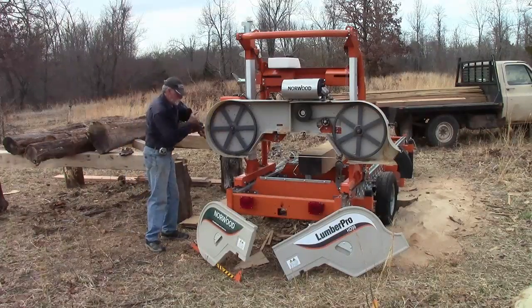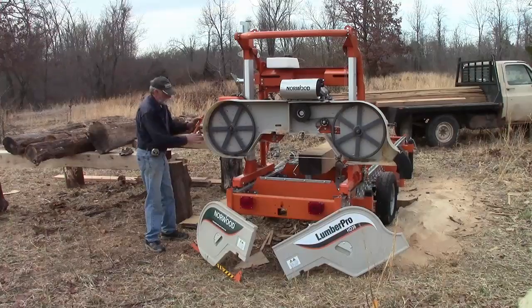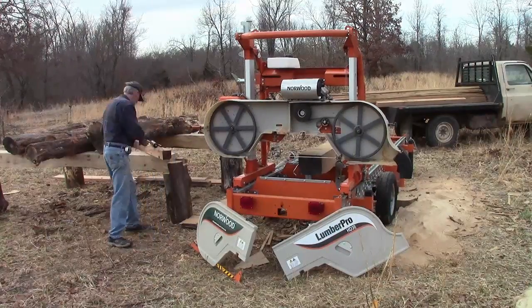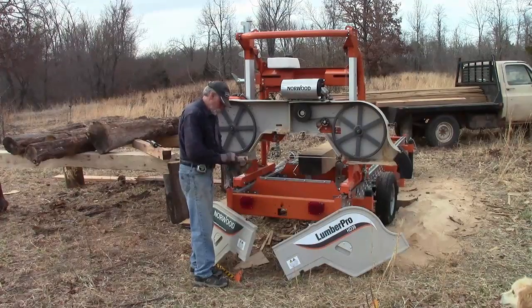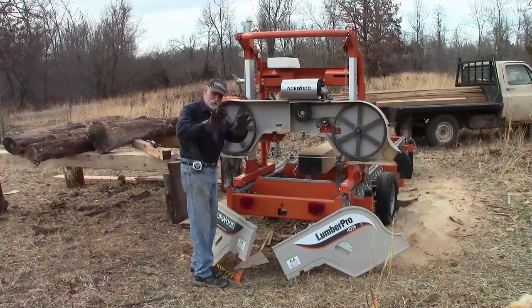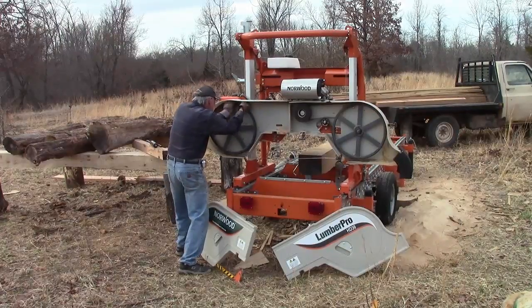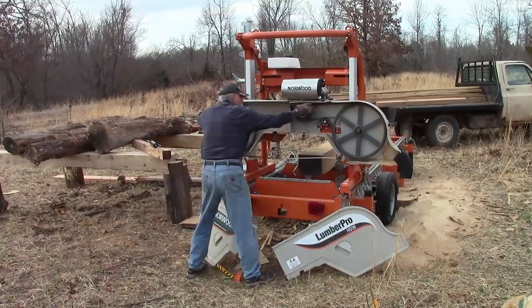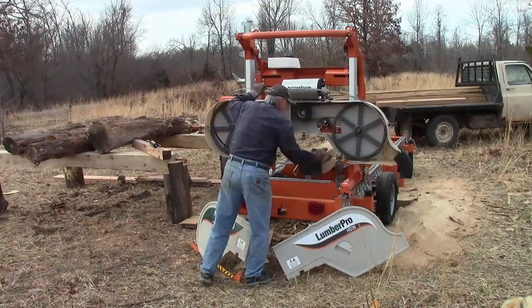With the shields off, loosen the blade, then push in on the T-handle to push the band wheel to loosen it a bit more. Sometimes it also helps to push down on the blade to loosen it. And be sure to wear gloves — handling those blades is like shaking hands with a piranha. It's easiest to take the top part of the blade off first, then slip the bottom part out from between the guides.